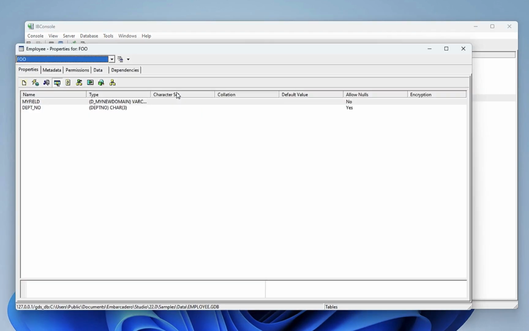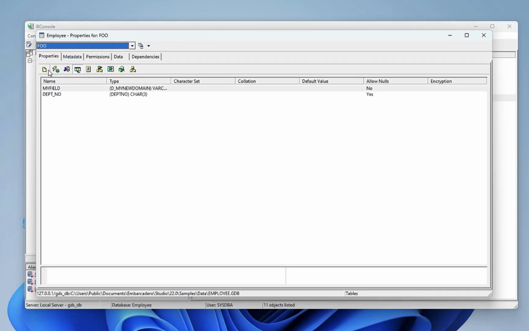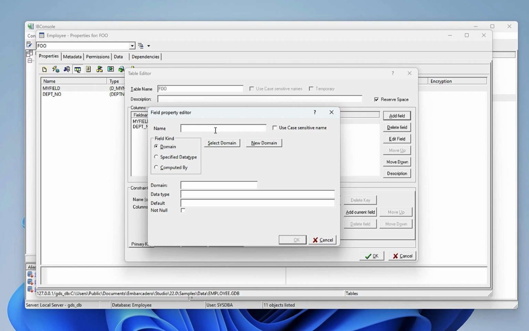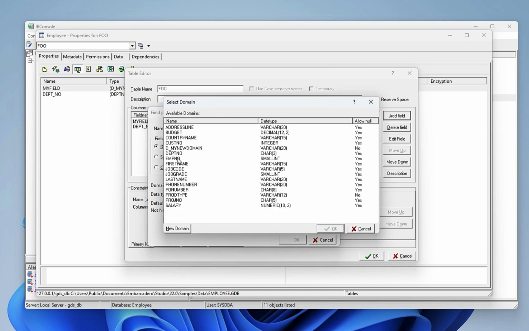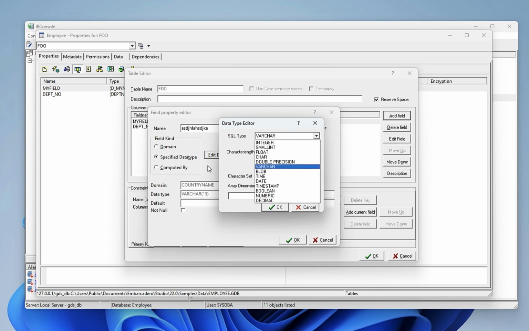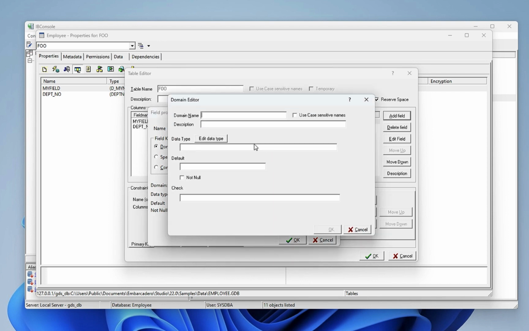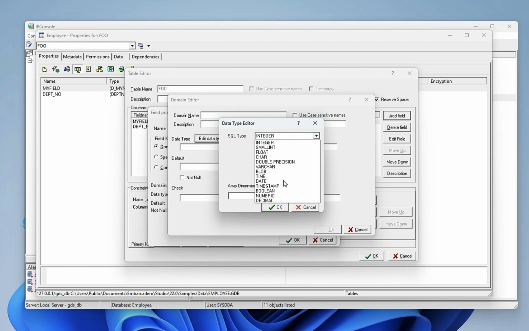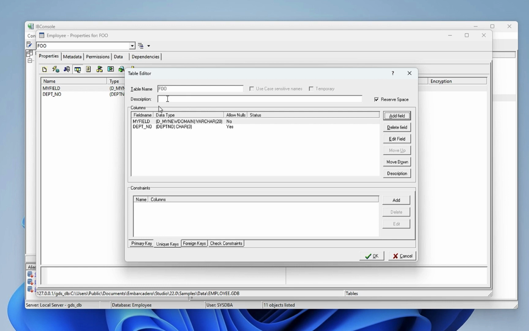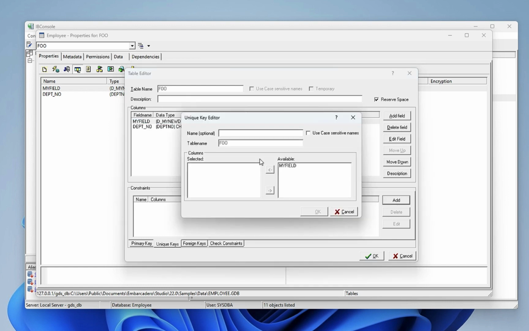And so when you're building tables, you can just create tables from in here. That will create a new one, or you can alter this one. You can add in fields. You can give it a field name, select an existing domain, let's say a country name, for example. You can specify individual data types if you wanted to, and do it without a domain. You can actually create a new domain in here. So you select the data type, select the field. So you can build everything up very, very quickly through the UI. You can say, right, actually this field needs to be unique.